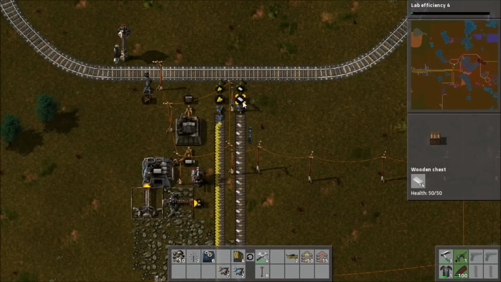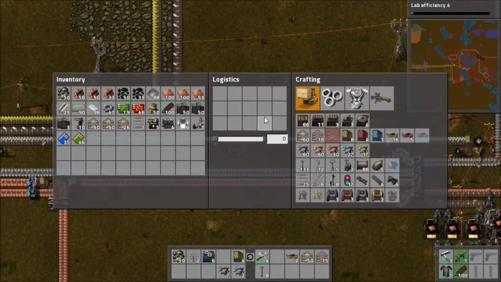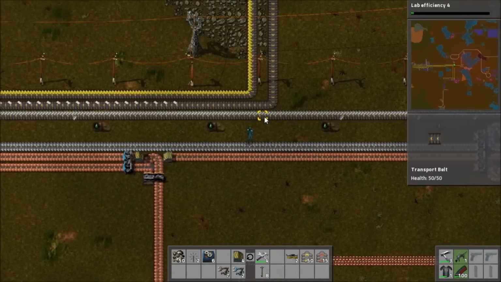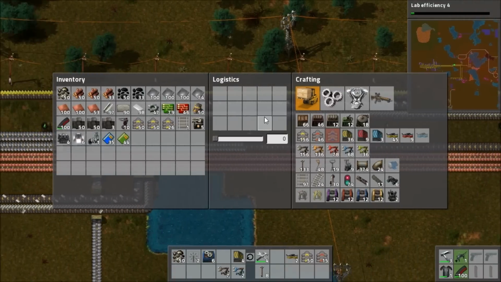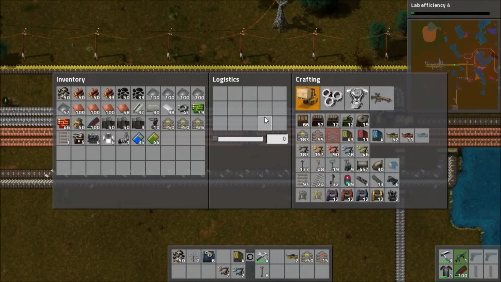Though of course we might want to extend the advanced circuit production at some point, and of course we need a lot more plastic for that. There's definitely a need and potential for expansion in terms of adding in more chemical plants and things like that.